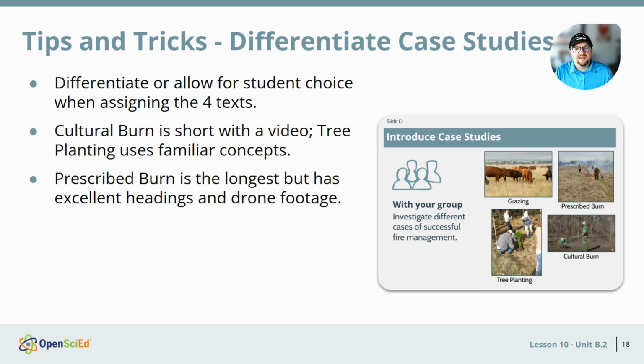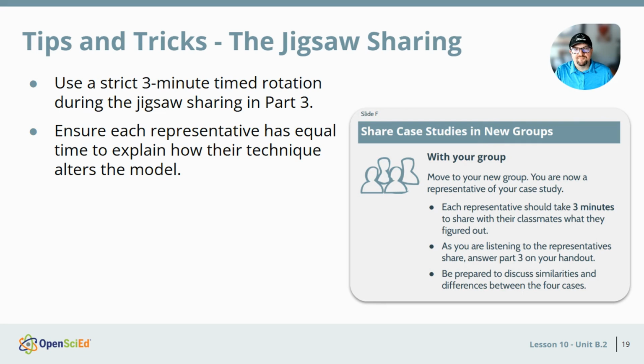On the other hand, the prescribed burn text is the longest and most technical, but it uses clear subheadings and features drone footage to help them visualize the spatial layout of the burn. By offering these options, we let students engage through different modalities, visuals, video, and text, and allow for choices based on interest or reading readiness. This ensures everyone can contribute meaningfully to their jigsaw groups without getting stuck behind a literacy barrier.